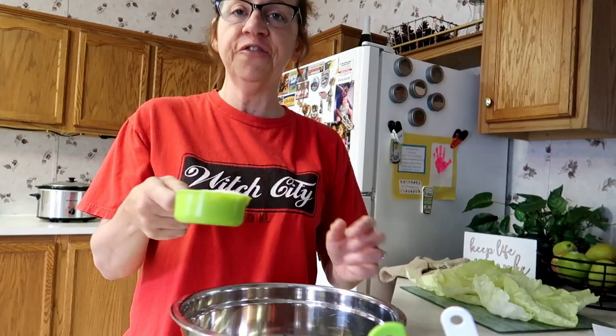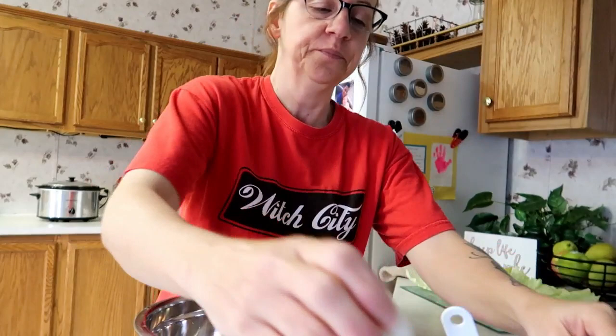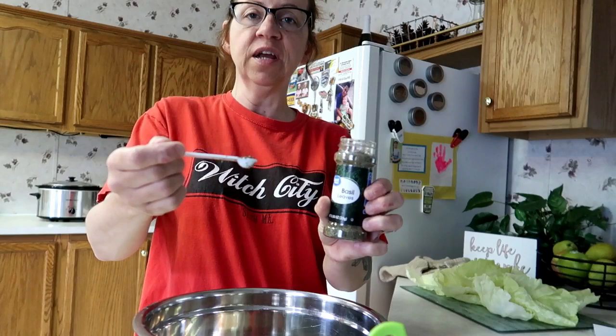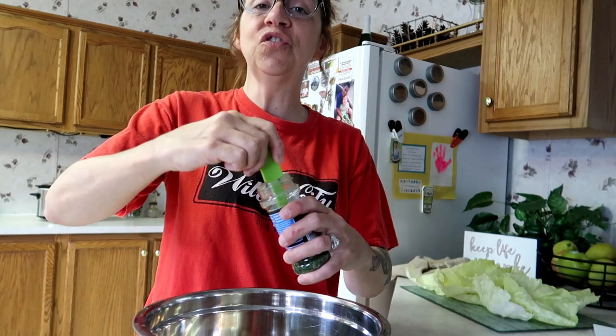and we do combine that with a half a cup of white rice, and we're going to do the quarter cup of the finely chopped onions, two eggs go into this. We are doing a quarter teaspoon of dried basil and 2 teaspoons of the dried parsley flakes.